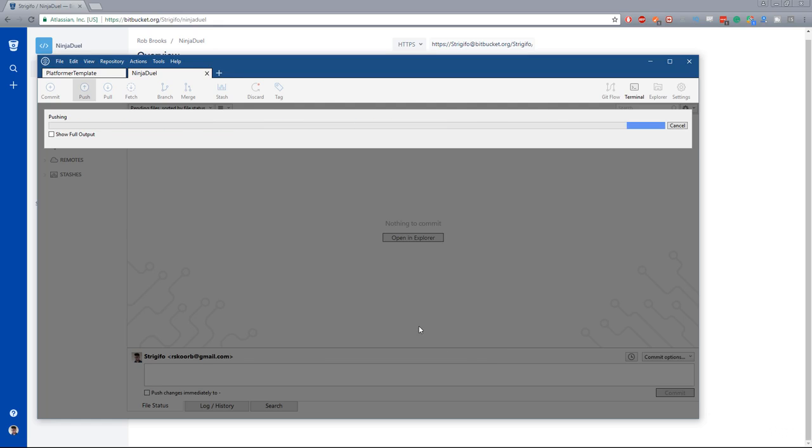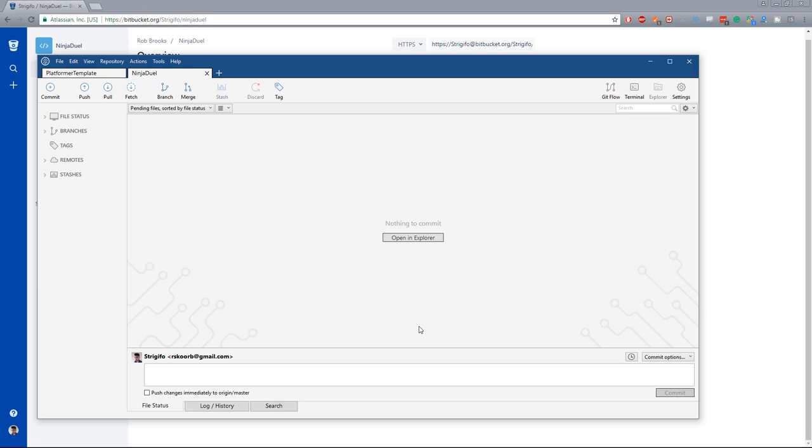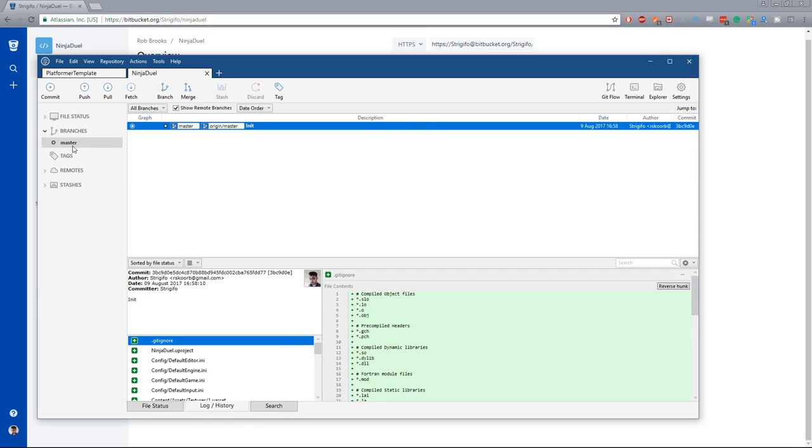So what that's now doing is it's taking it from the application, and this is storing the reference and the information to our repository online. And that has all worked. So if you give it a bit of time, you'll have the master appear over here. Mine was just doing some work. You can see a little bar going up over here. When that's done, we can see that we have a commit, which has got the comment init, just for initialize, or initial commit, and all of the files that we included over here.